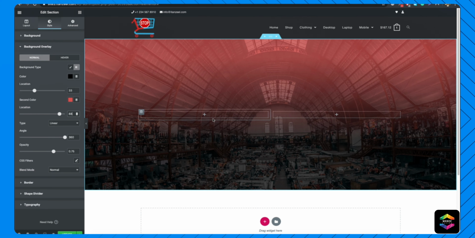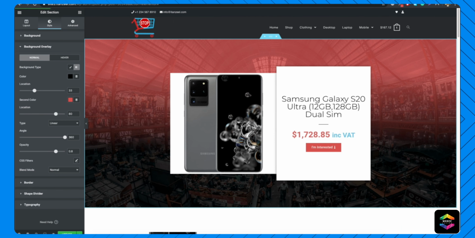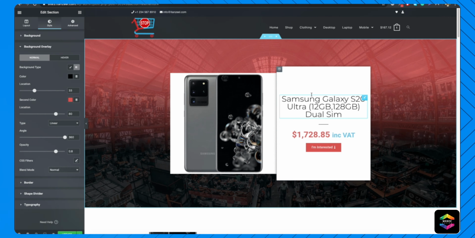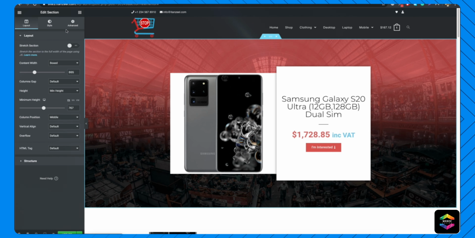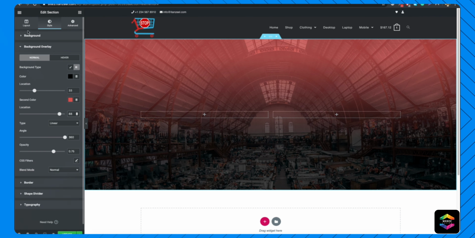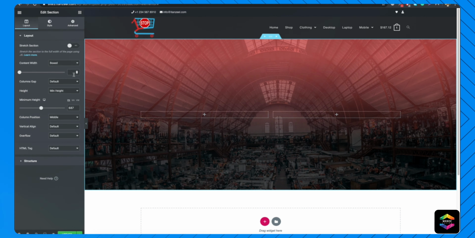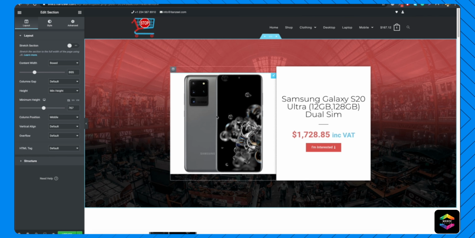Now is the main part, because now we're going to learn how we can add this particular thing. What you can see is that I've been using 2 columns, and I am using a specific width for them. So you have to go to the layout, and here you can see the content width is set to 865. You're going to set the content width to be 865, or it totally depends how much size you want, so you can decide it. Then you can start working on this one.